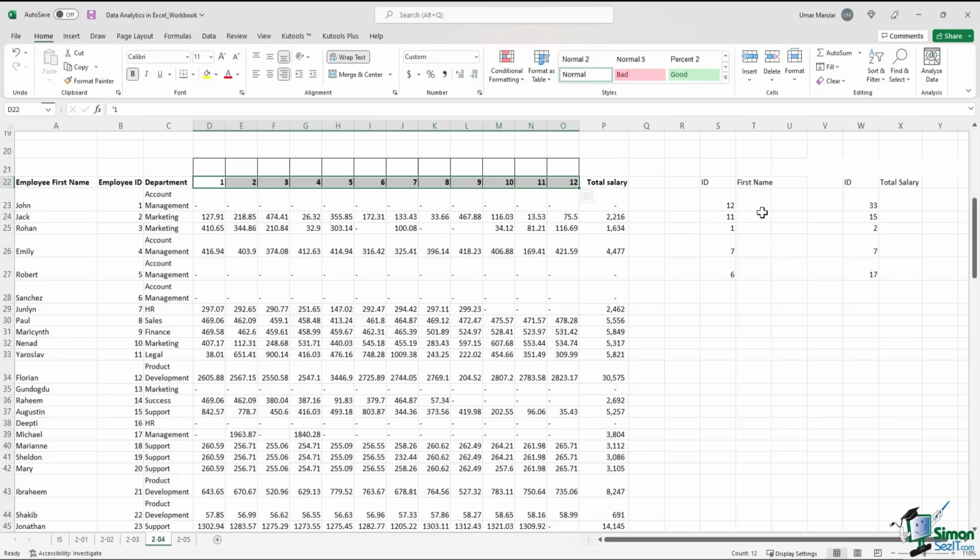In this example over here, we have some employee data with their total salaries. And you can imagine it to be a very large data set with thousands of rows of data. And what we need to do is to find the first names based on the employee IDs. So if we use the XLOOKUP function, it will make things much easier. In addition to combining the features of VLOOKUP and HLOOKUP, XLOOKUP makes some new improvements and gets around some of the problems that we have had with the other two.